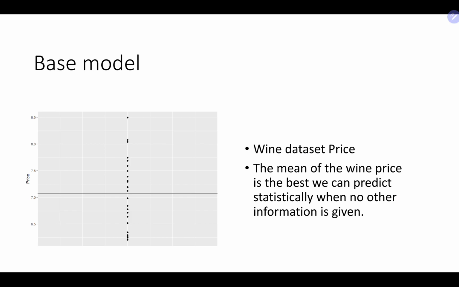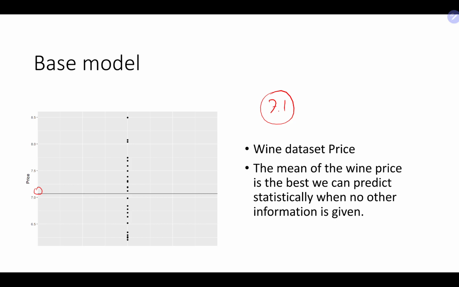Well, what you can do is you can take the average of the price, and your model will always predict the average of the price. That's it, nothing more, because you don't use any other columns there, any of the variables. You can assume it's not collected yet, so you just have the price of the wine. So these dots you see in this figure are the price column there. So the different years, how much the wine was worth from those years. So the average is about 7.1 or so. That's here, this point. So I drew a horizontal line there. So your model will always predict 7.1. That's it. That's the meaning of the base model, okay?